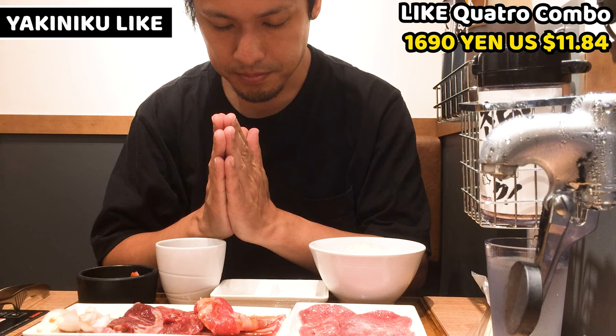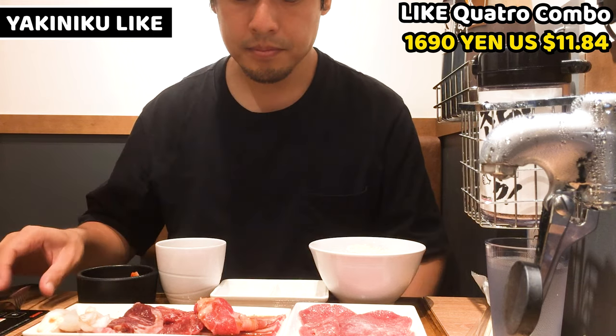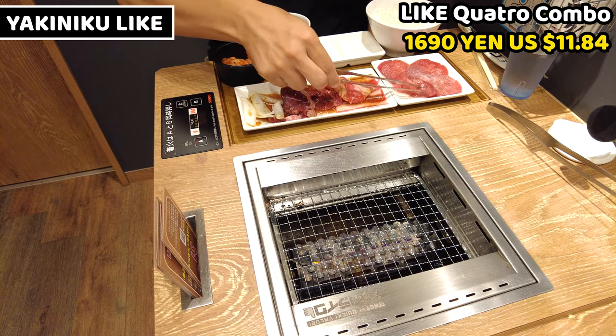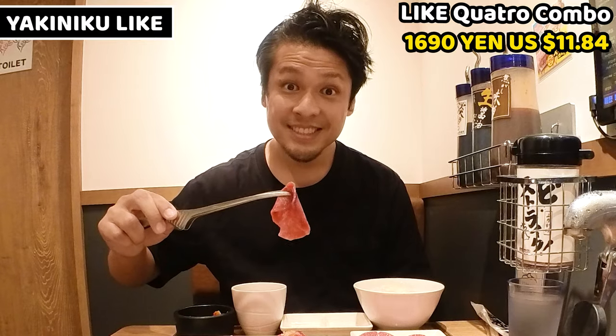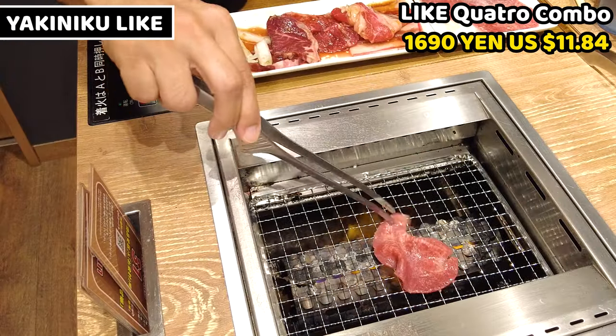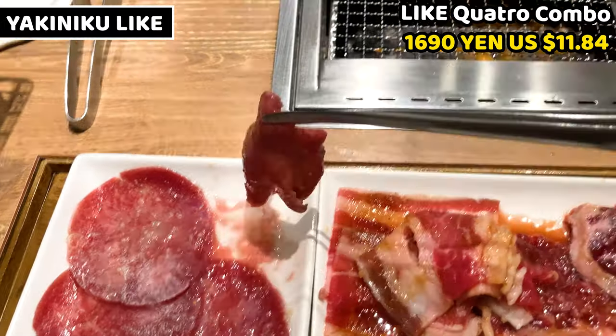Itadakimasu. I will grill beef tongue first. There's no vivid rule to have yakiniku, but it's better to start with meat that tastes light and low fat. Take beef tongue and just put it onto the grill stove and make it nice.